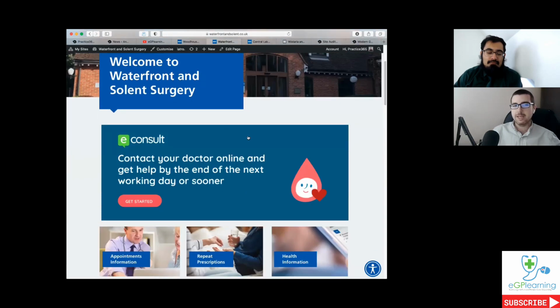So we've built in default signposting widgets for all the e-consultation and PFS solutions. So it doesn't matter whether you use eConsult, Engage Consult, Footfall, DoctorLink, Clinic, any of them, or whether you're promoting Patient Access, SystmOnline, MyGP, the NHS app. We've got content for each of them, and in most cases we work with the providers direct to make sure that we've got the most up-to-date content, and that helps those providers as well.